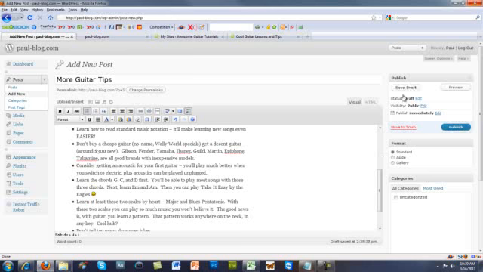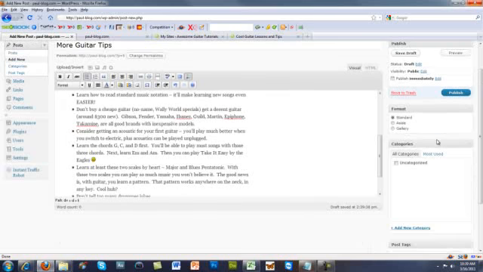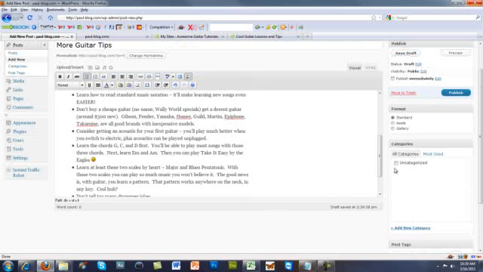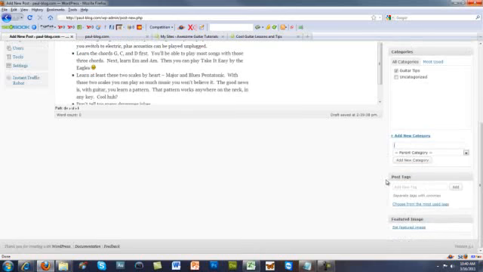Over here on the right, we've got Publish Settings. Your article isn't live until you actually publish it. You can choose different formatting, and I am also going to do a category here. The articles that you write should be categorized. That helps people find them, and if they want more articles on a certain thing, I'll just put guitar tips, and then any articles that I put in there are going to be guitar tips, and they can easily find those. I'll even add some tags.